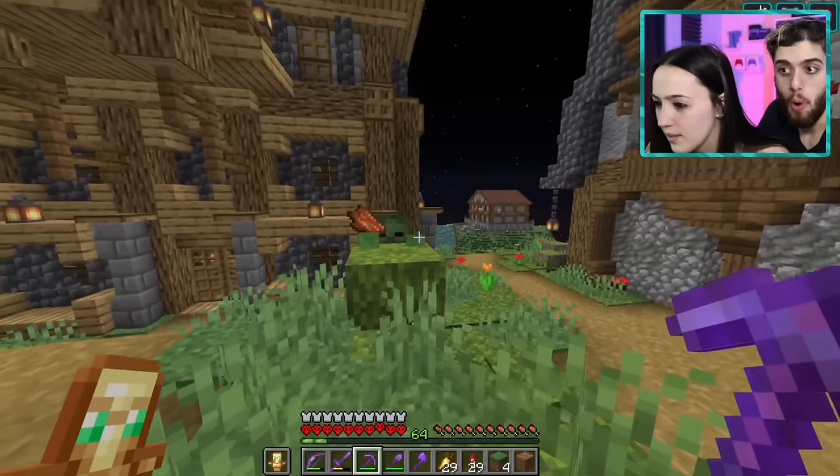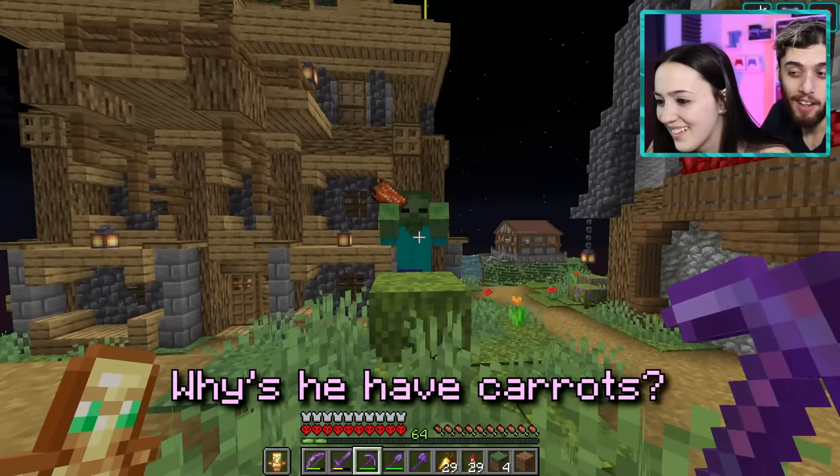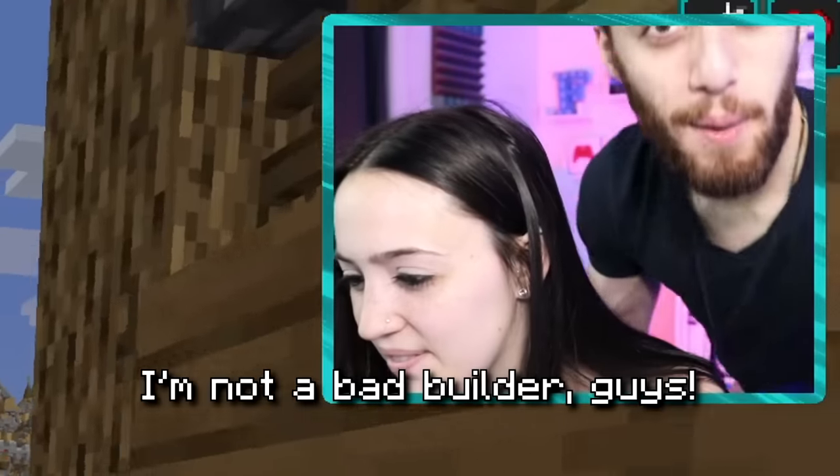Am I supposed to... What is that thing? That would be a monster. Why does he have carrots? What do you think that is over there in front of you? It's a claw. I'm not a bad builder, guys.